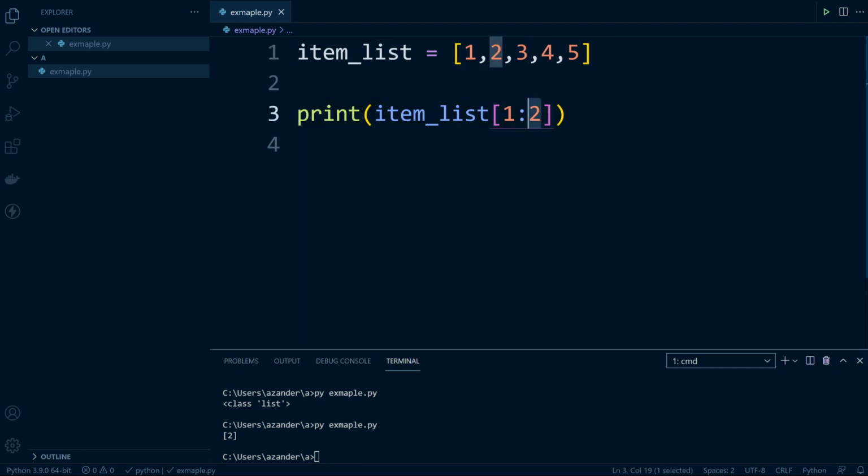So obviously if we change this to 3, that's going to then show us numbers 2 and 3, because here we're telling Python to stop at position 3, 0, 1, 2, 3. So slicing, we can select a range of items. Now, if you go back, or if you just remember, we've got negative indexing as well, so we can go from the end instead of the start.